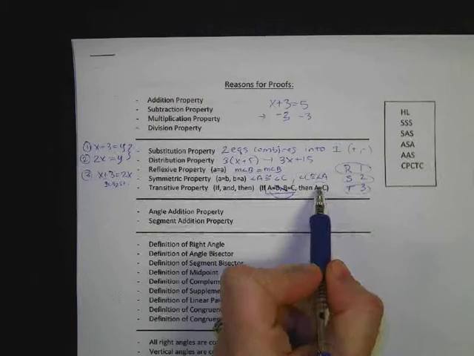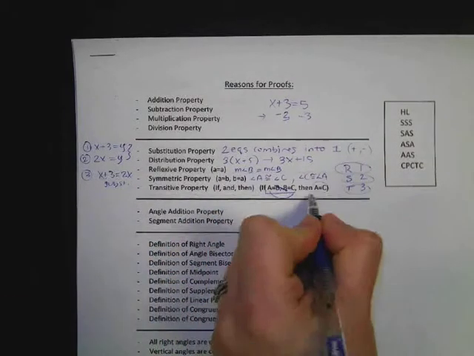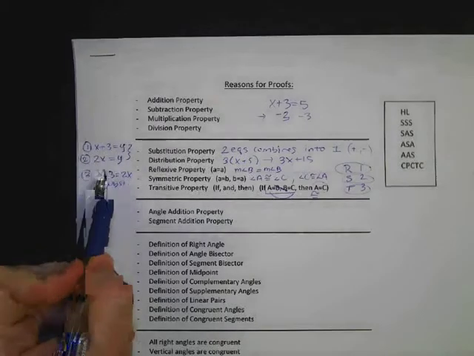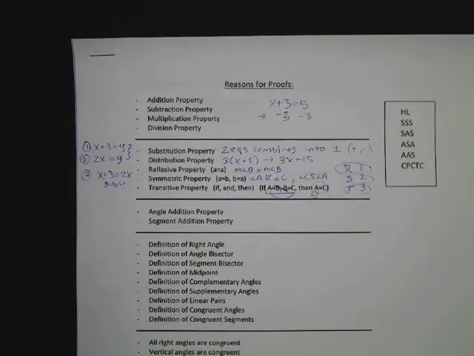The difference between substitution and transitive is that transitive just has equal signs or congruent signs, while substitution has addition and subtraction in there. So if you come to something that's a combination of two equations into one, then look for those addition signs. If you see the addition or subtraction signs, you'll put substitution. If you don't, then you'll conclude it's transitive.